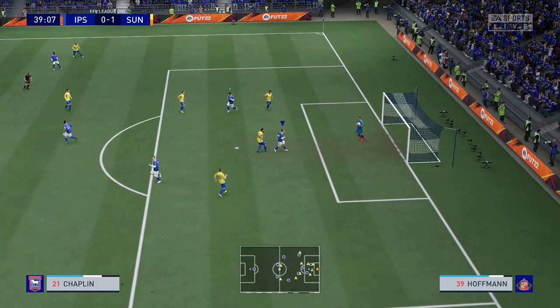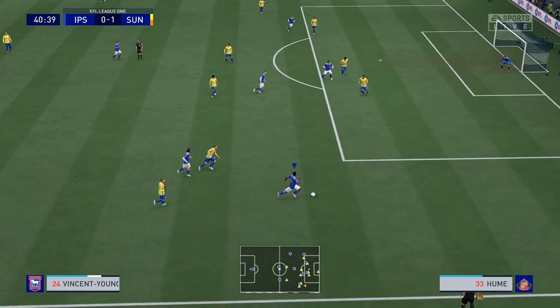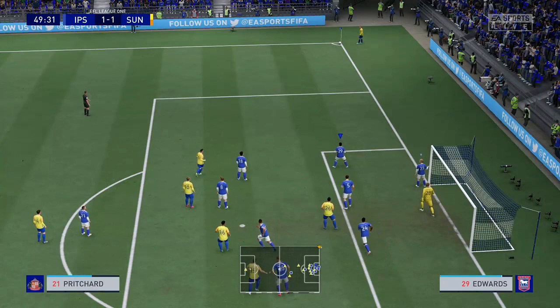Chaplin. Here's Evans. Burns. Can I play a bit of good football here? Burns waiting for the overlap from KVY. KVY. Ball into the box. Macaulay Bond's in there. Oh, what a finish. What a goal. We're back in the game. That is what I want to see. It's 1-1. Corner for Sunderland.